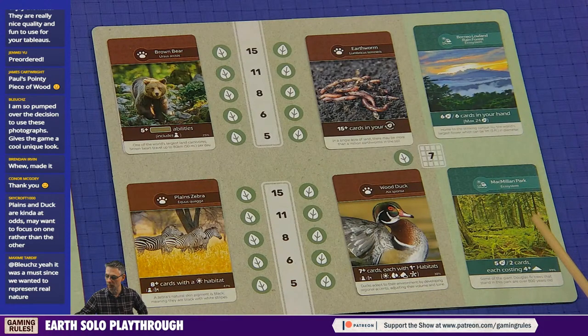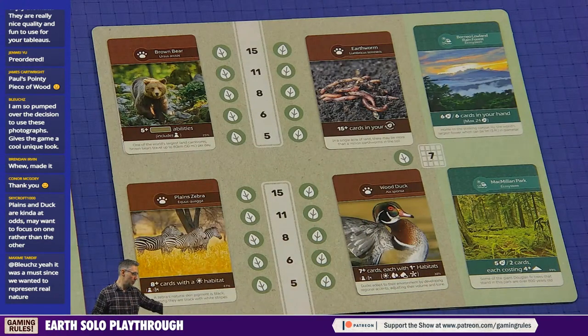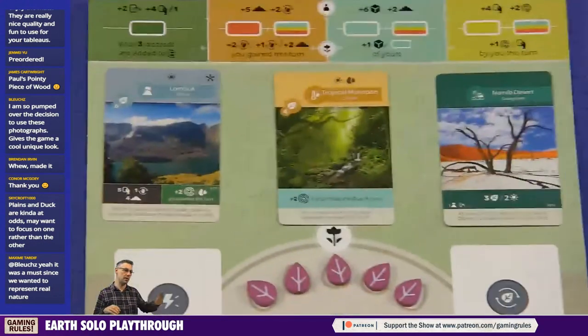And finally, Macmillan Park is 5 points for every 2 cards, each of which costs 4 or more soil to play. Right. So they are our objectives. Now, let me see if I press the right button. Yeah.